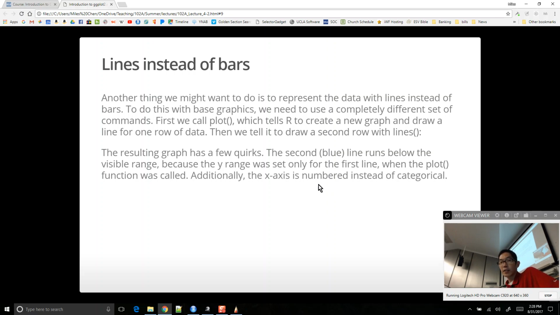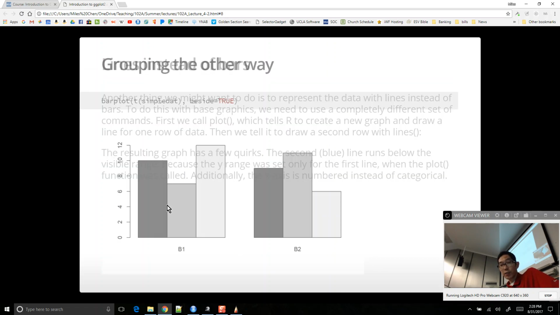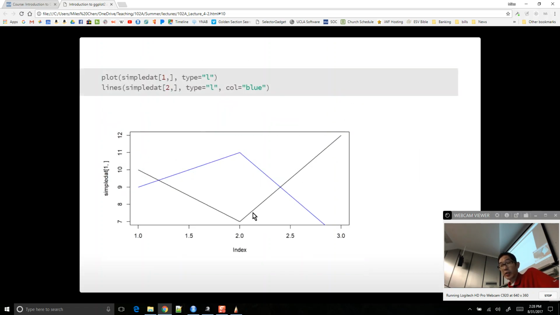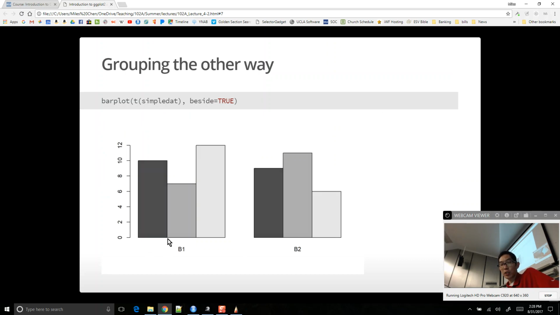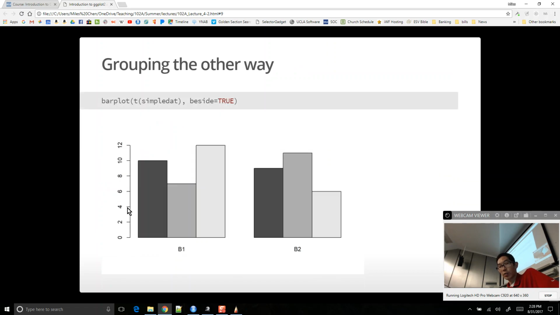And then the X-axis is numbered instead of being a categorical thing, okay? So here we go. This is what we see. This is effectively trying to plot this same thing, but as lines, okay? And we have this, 7, 10, 7, 12, and the other one is 9, 11, and I forget 6 or something. But you notice that the blue line runs below the axis, and then the index here goes 1, 2, 3. But really, we would probably want it being A1, A2, A3. Okay.